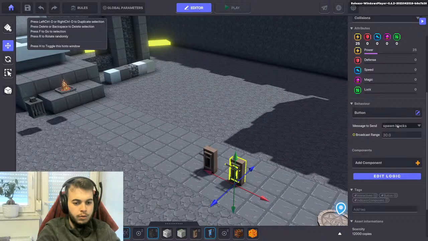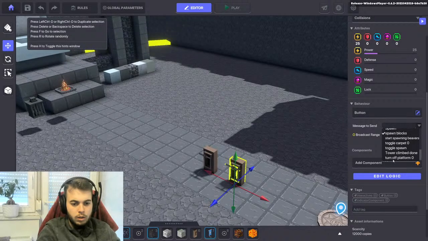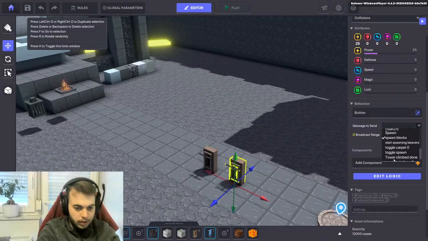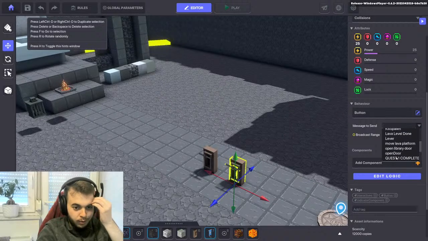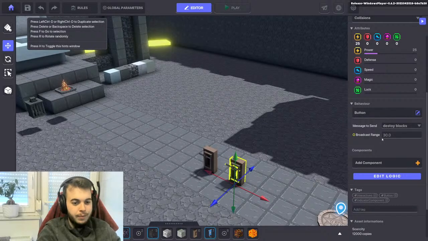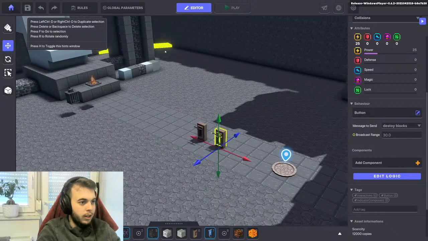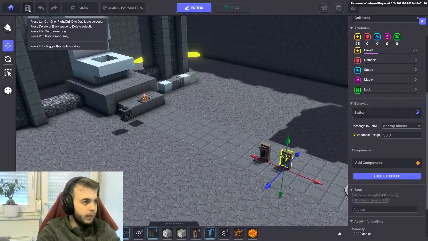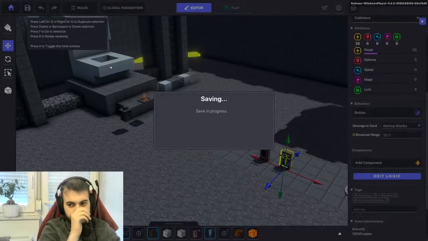I'm not sure if we can see that, but and then this is gonna be... wait, which are we looking for? Move, no. Kill, no. Destroy blocks. Okay. Oh, and here we can see the range actually. So let me just save quickly.